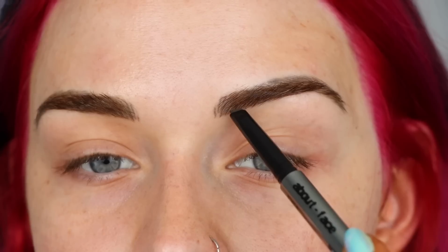Black Brown, shade 7. I've been kind of on the hunt for a new brow product. I'm trying to get away from using Benefit brow products. I honestly just can't really support the brand anymore because they're not really supporting smaller influencers, so I don't want to use their stuff. Ooh, look at this green spoolie, that's cute. So yeah, I'm just trying to not use Benefit brow products anymore. So like I've been trying Kosas products, which I like. I've tried some NYX stuff, which I like. It has a little triangular tip here, which isn't my favorite. I prefer just like a super thin tip.